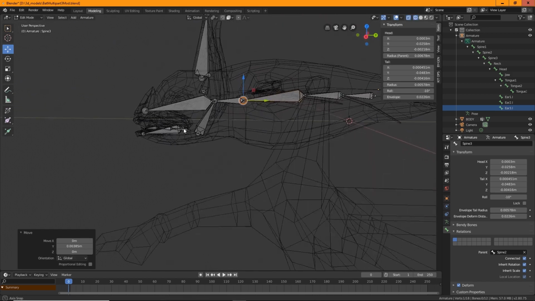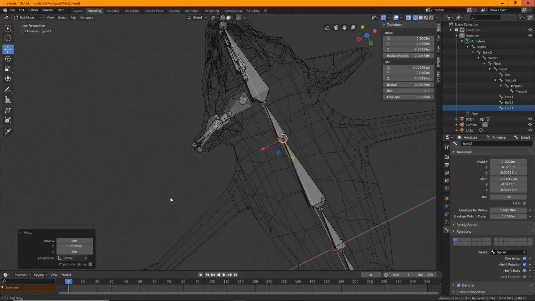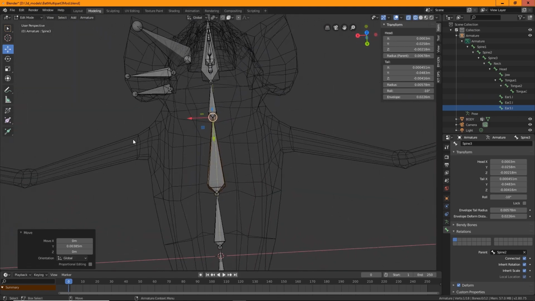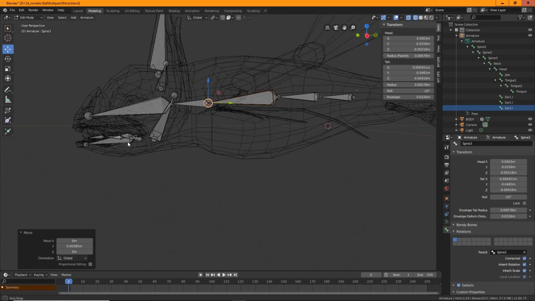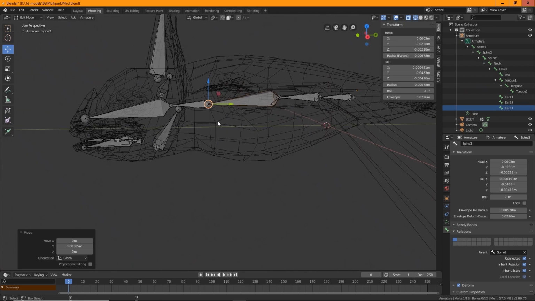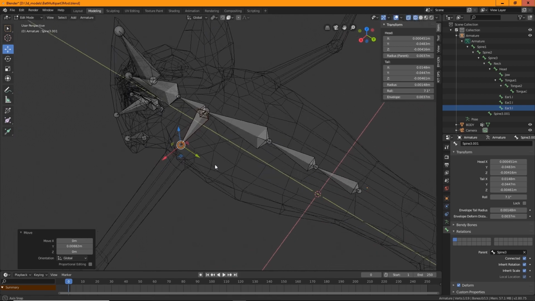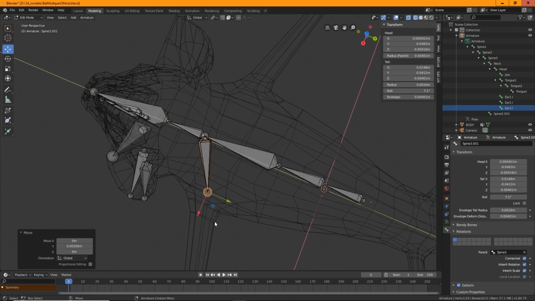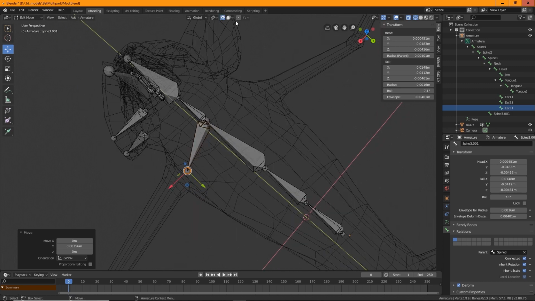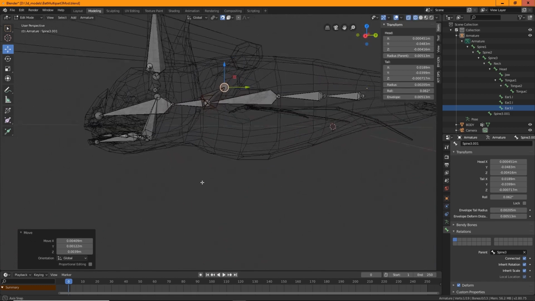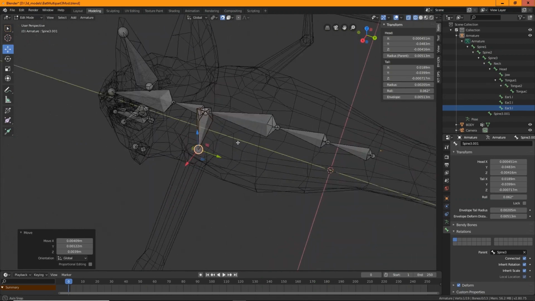Just a ring like there, so we can pull a clavicle off of it. And again, with that selected, we can hit Control E and just pull out another bone, and this one will come to the side and back to the arm. And this is where we're going to start using that volumetric snap. So if we turn this on, we'll do closest. See how it finds the center of that ring as I just moved it.